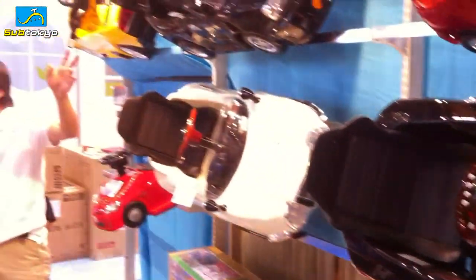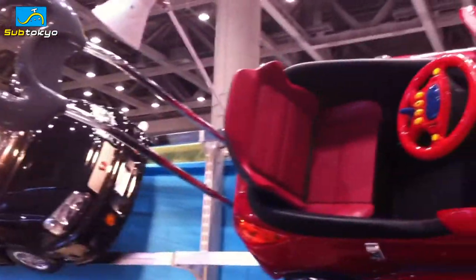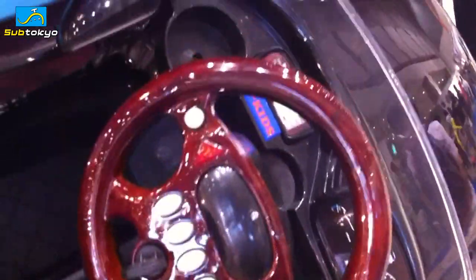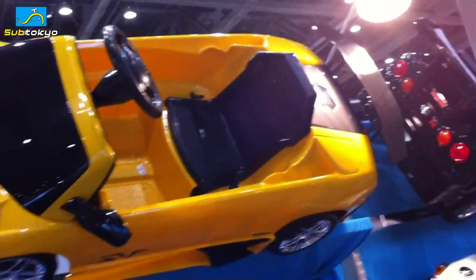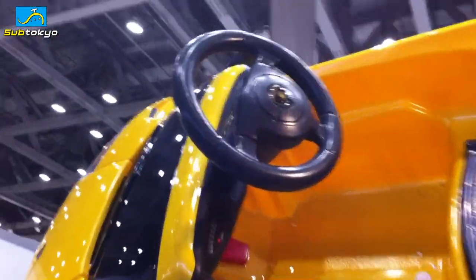Kirby. Here's some really cool looking mini luxury cars for kids. They're actually really nice looking. Some of them have this steering thing on the back where the adult can actually steer the little car for the kid. But look at that, really nice design for a kid's toy. Pretty expensive too, I bet. Want to get really fancy for your kid? Get him a Lamborghini mini car. Even the wheel is designed pretty nicely.